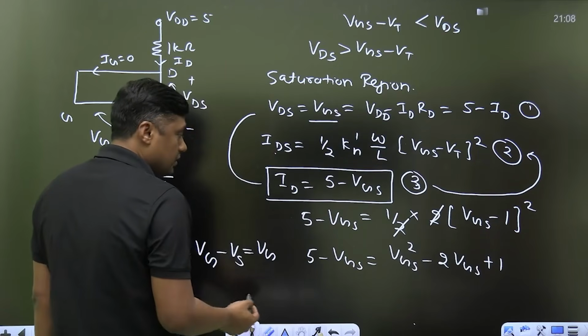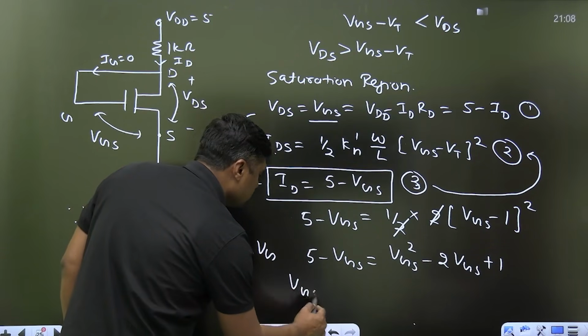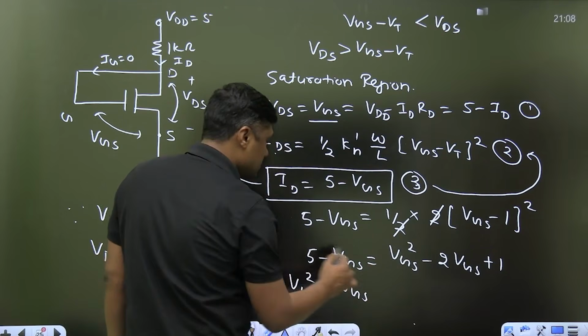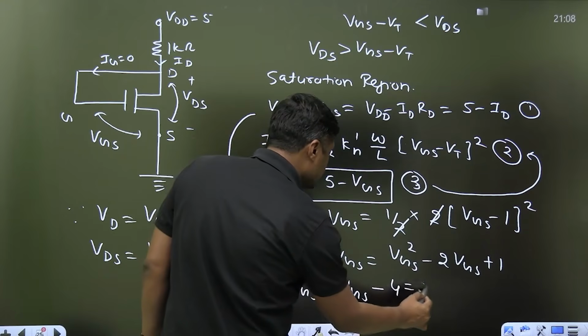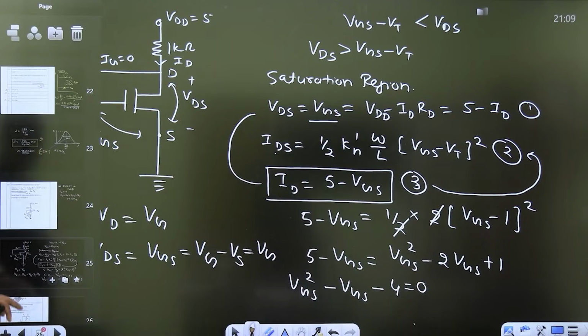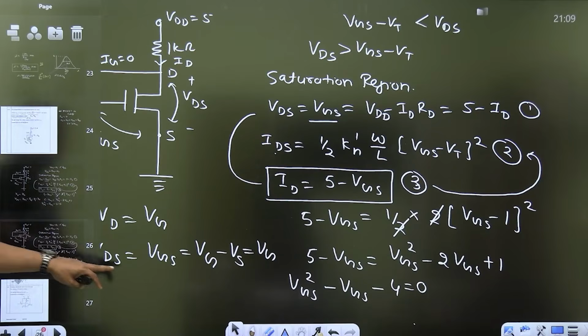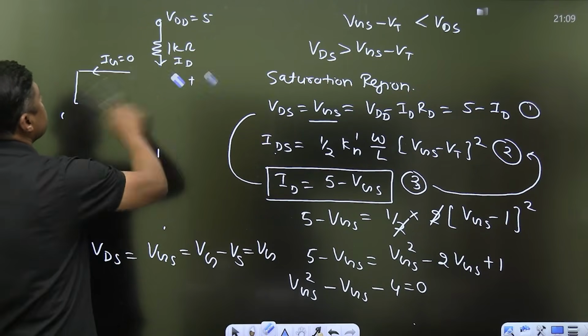Quadratic equation. Now on the right hand side, it will become VGS square minus VGS, because it will become plus. This will become minus 5 plus 1, 4. That is equal to 0. Now you can calculate the value of the VGS, guys. I think it is a numerical answer type question. Answer. Yes. Okay. Then calculation, very, very important part, guys.